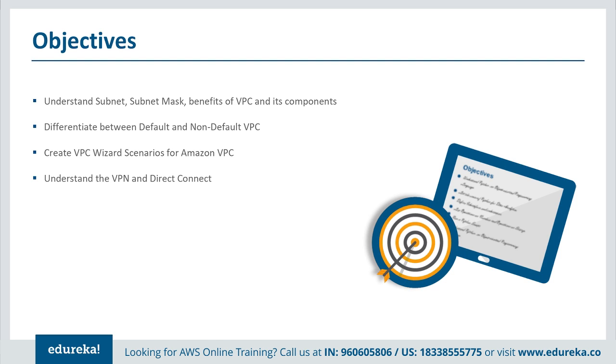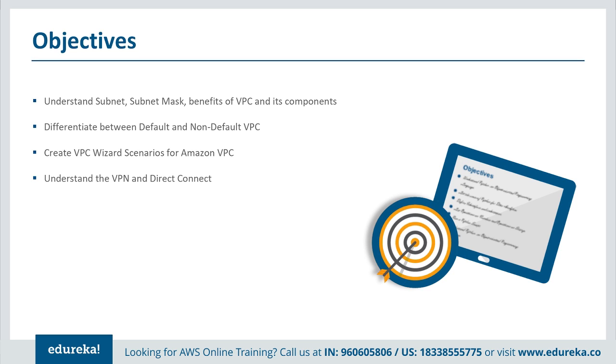Essentially, for the larger part of it, we'll be talking about the VPCs, what are the various components from a network perspective that are available within VPCs, and we'll do a comparison between default and non-default VPCs. Recall, when you sign up for your AWS account, Amazon creates a default VPC for you. So there are multiple reasons that you might want to create your own VPCs. They are known as non-default VPCs. So we'll see the use cases why we need non-default VPCs.